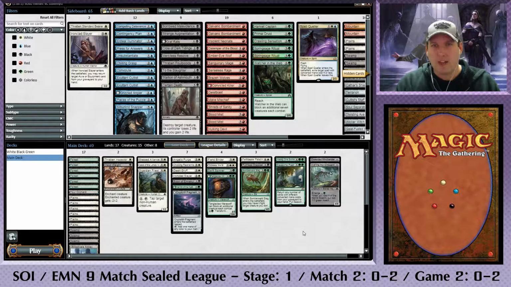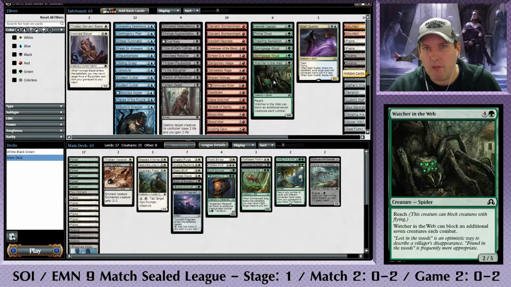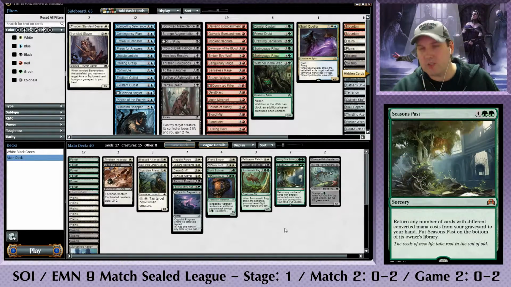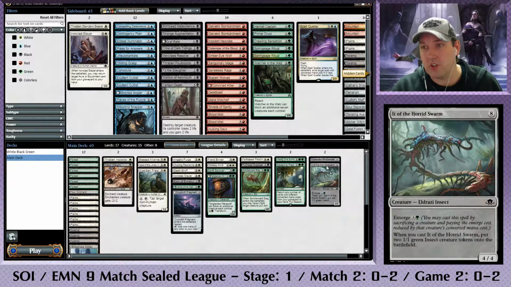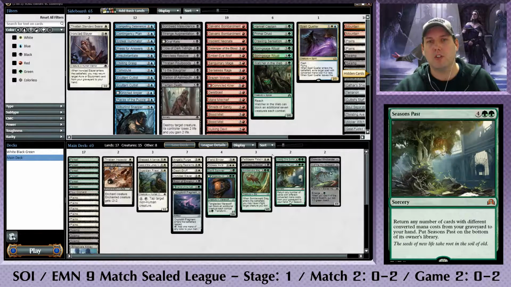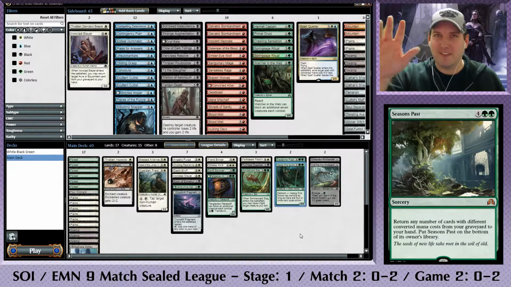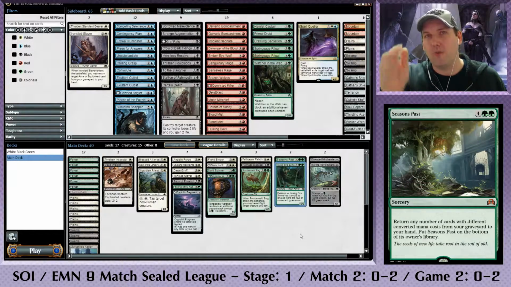Maybe take out the Kessig Dire Swine and bring in a Watcher in the Web instead, because it's a single green cast, or bring in another lower drop. Because we do have these 2, which are useful, but we need something lower to get on the board. So maybe next turn I'm going to do that. I will do that during the video for the third match.